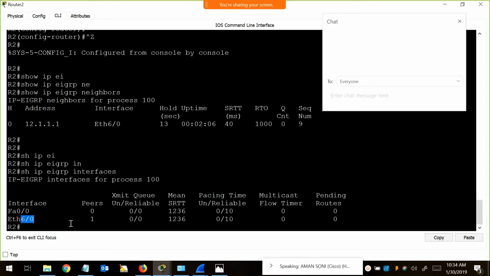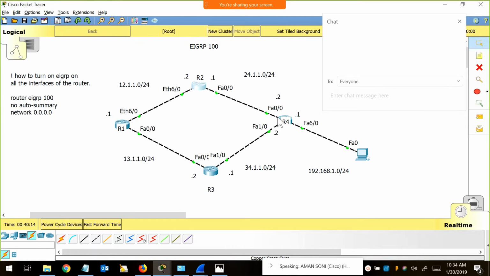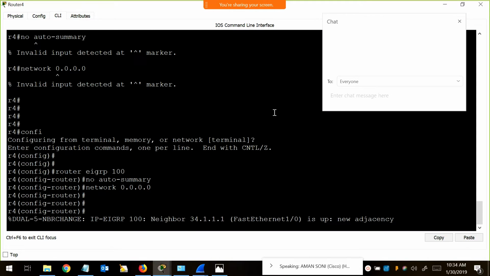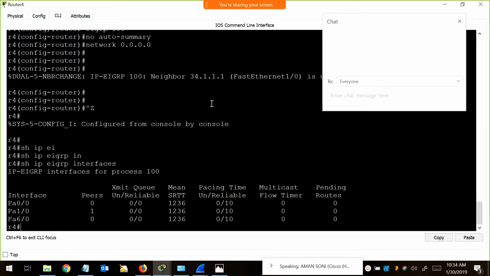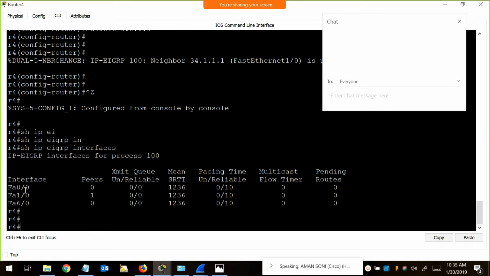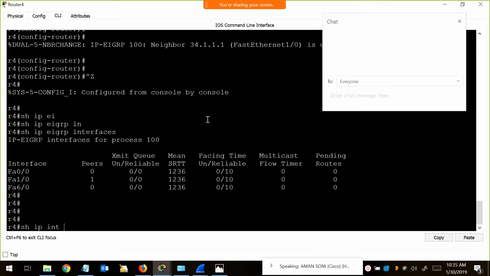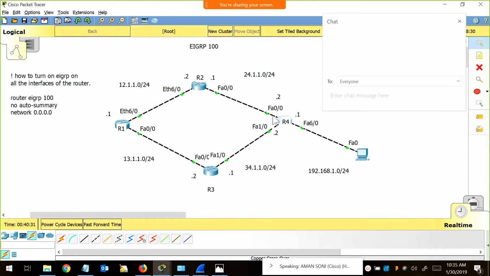It is running on all the interfaces. Then you go on the other side and you do the same thing. Show ip eigrp interfaces. So I have EIGRP running on F0/0. So then let's check the IP. Show ip interface brief. I have 24.1.1.2 here.